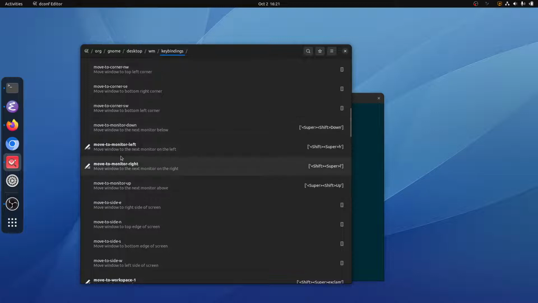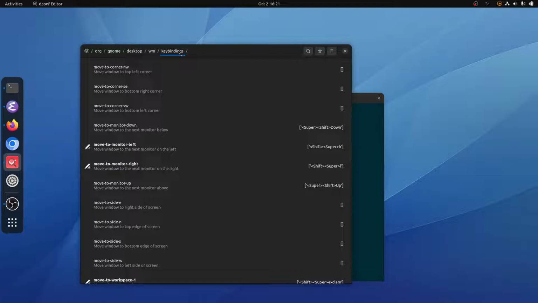So this is here, move to monitor left and move to monitor right. This is Shift, Super, and H to move the window to the next monitor on the left. Move the window to the next monitor on the right, and I'll put those notes in the documentation as well.